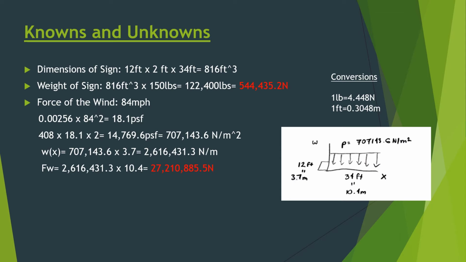So I did my equation and I found the pounds that I have, and then I used the conversions that I have on the right so I could turn it into newtons, because I feel more comfortable working with newtons. And then I have the force of the wind, which was 84 miles per hour, and it's all distributed along the whole side. So I needed to turn it into one resultant force, which would be in newtons because I like working with newtons. So I used this equation here, which was this decimal times my miles per hour squared. So this is what I got for pounds per square foot.